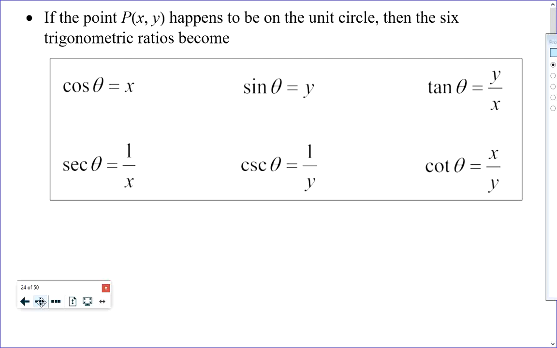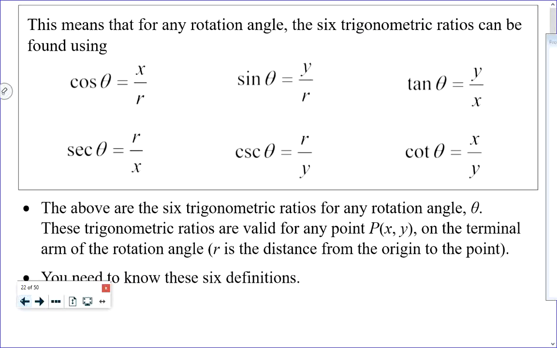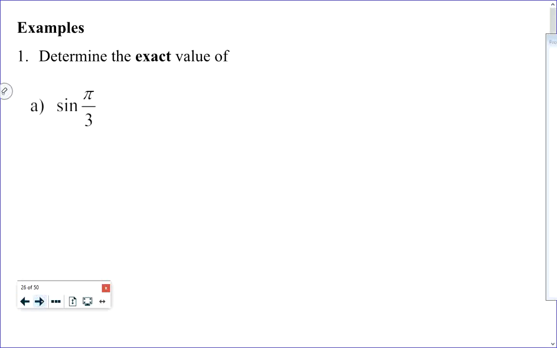Well, if r is 1, all of these statements have r's in them that are replaced with 1. This was x over r, and this was r over x. But if r is 1, x over r is just x, and r over x is just 1. Do you get my drift here? That what we're really saying, everybody, is that these are the overriding rules for the 6 trig ratios, but sometimes the radius is 1, so they become a little bit simpler. All right? We're going to now spend the rest of this lesson putting this together.